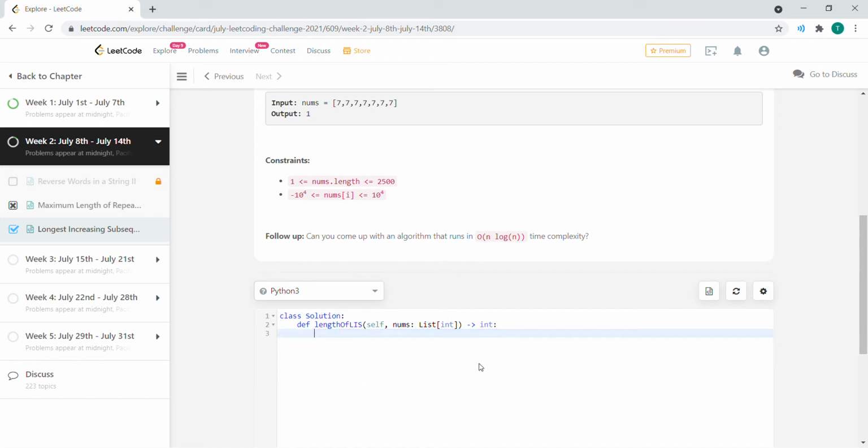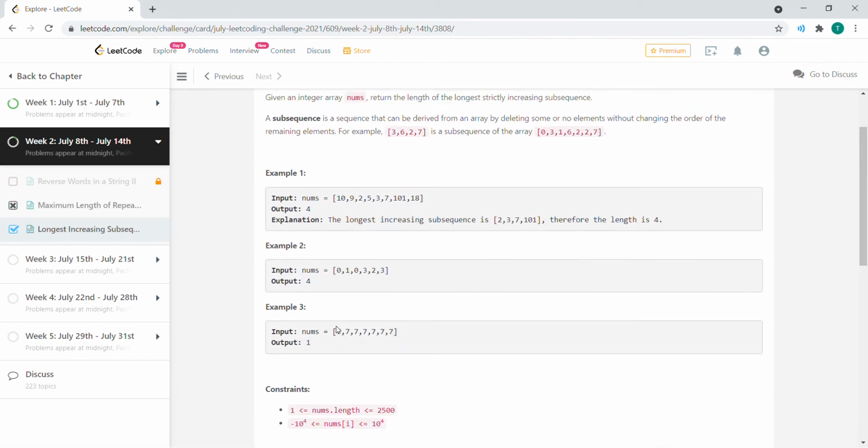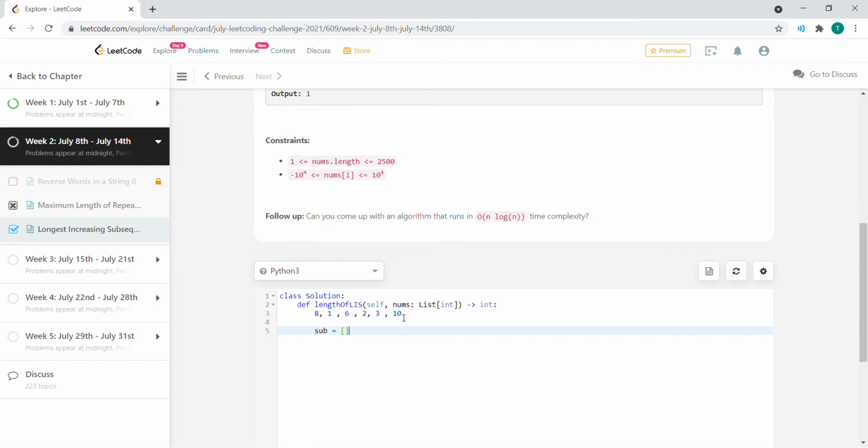For example, you have an array of elements, let's say 8, 1, 6, 2, 3, 10. How can we build a subarray from this that's intelligent, so that we could have the longest increasing subsequence from this? How do we build this in an intelligent way?